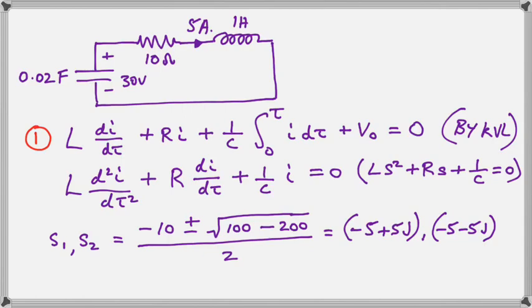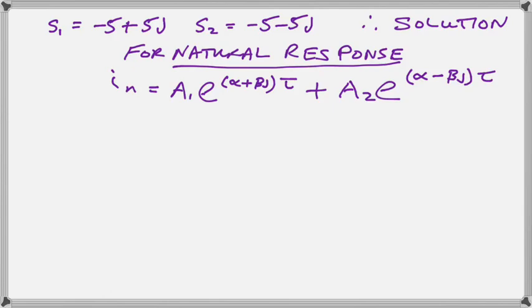The next step that we want to do is since we have discovered that the natural frequencies are complex, we know what kind of a solution we're supposed to get. We know that we're going to get a solution of the form with two exponentials and the complex conjugate pair is up there as arguments of the time exponent.